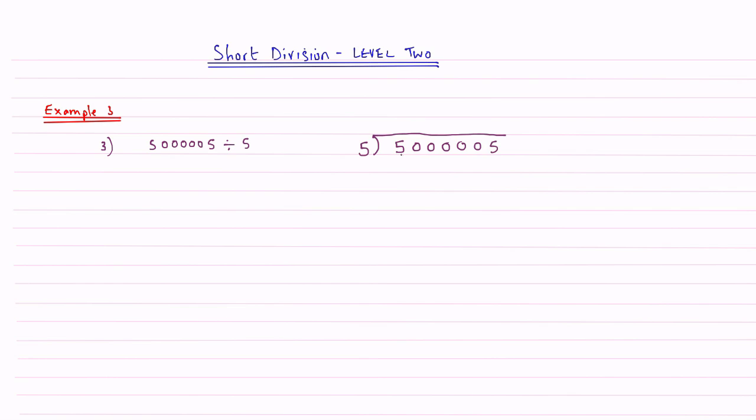Process again is still the same. We're going to take each digit in turn. How many 5s go into 5? Well, our answer is 1. How many 5s go into 0? Well, that's none. And then we move on to the second 0. How many 5s into 0? None. How many 5s in the third? None. And you can probably see that it's just going to be 0 and 0 there till we get to our last digit. How many 5s go into 5? And so there's 1. And so our answer to 5,000,005 divided by 5, well, that's 1,000,001. So that concludes our third example.